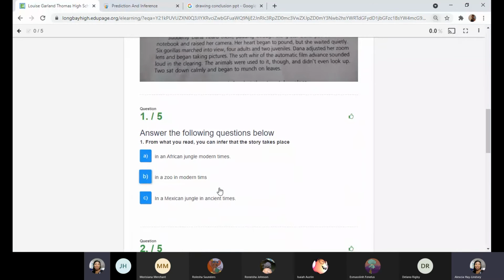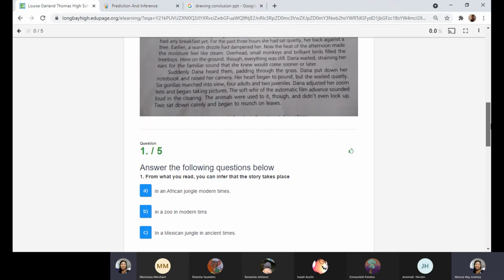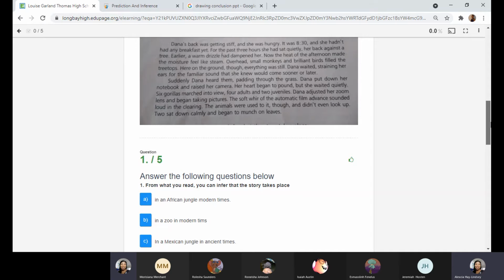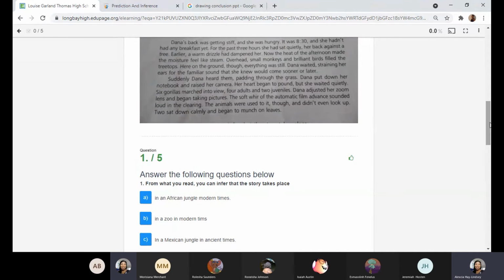The first question says, from what you read, you can infer that the story takes place in A, an African jungle in modern times, B, in a zoo in modern times, C, in a Mexican jungle in ancient times. Let's guess.